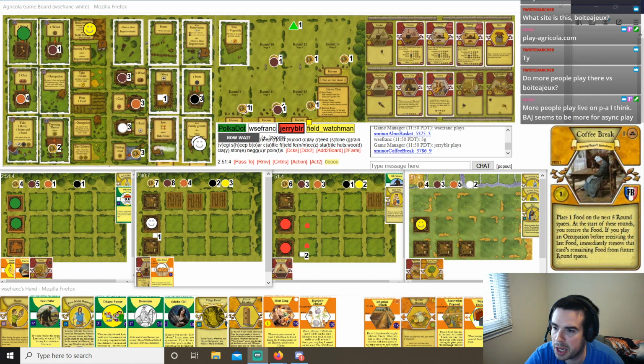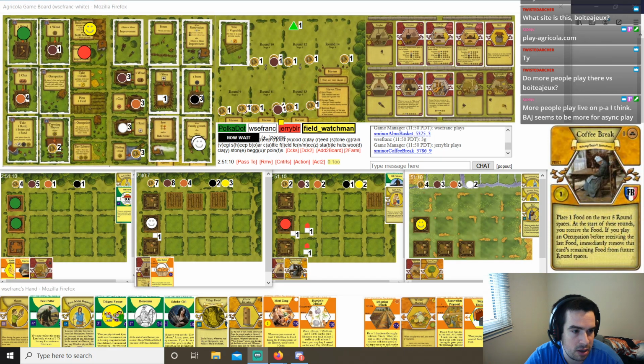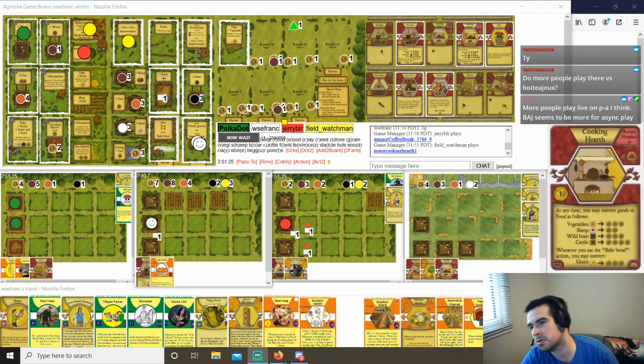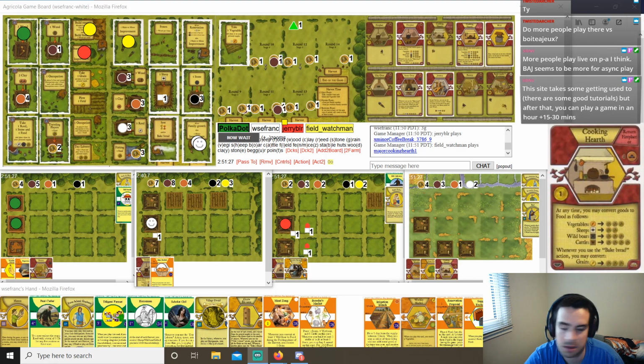jerryblr coffee break. That triggers PolkaDot's Hill Bandit. Play live, yes. Yeah, Play-Agricola is pretty much exclusively live. What does je is more for asynchronous play. Yes, that's a good analysis. Field watchman building the cooking hearth, so I have to think about the sheep.